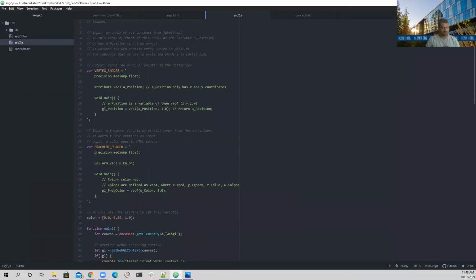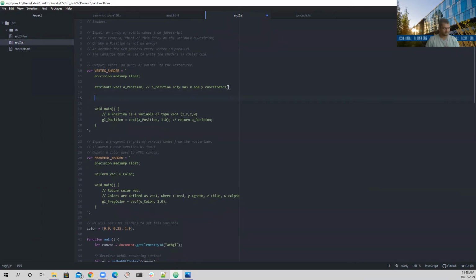Okay, so in order to apply that to the shader, I am going to create a new variable here. As you can see, we had this attribute variable for our positions. We want to apply the translation for each of the positions, right? So somehow I need to apply that here. And in order to apply the matrix here, I'm going to create an uniform variable here.